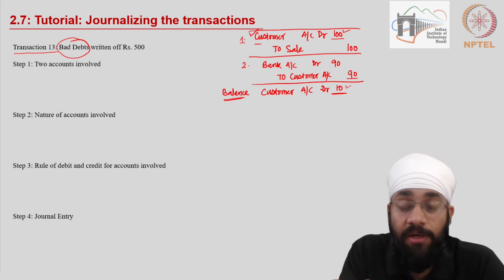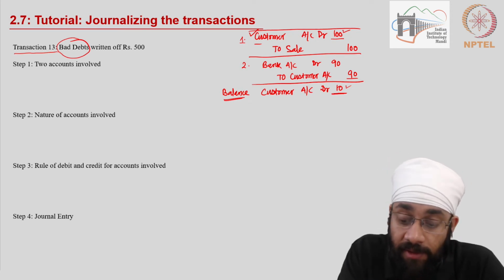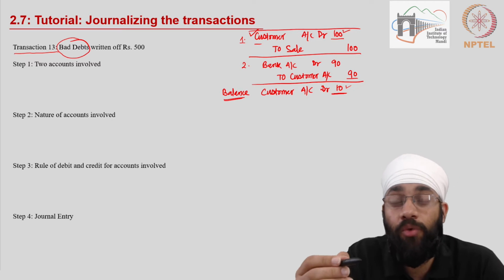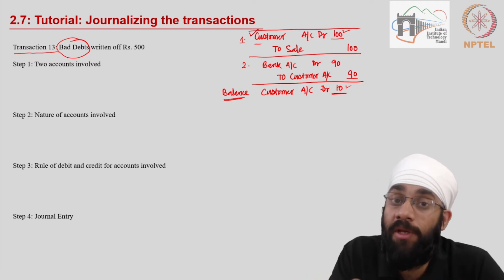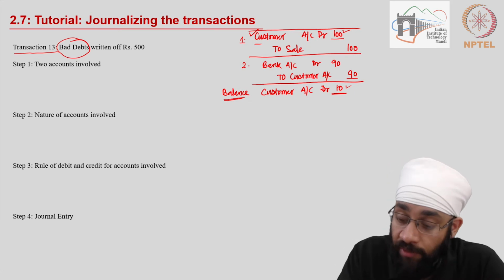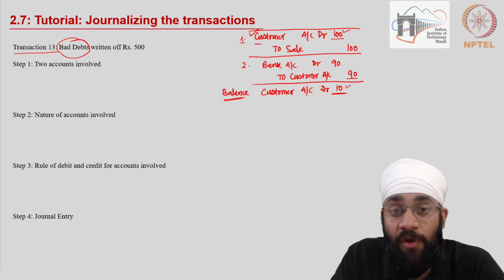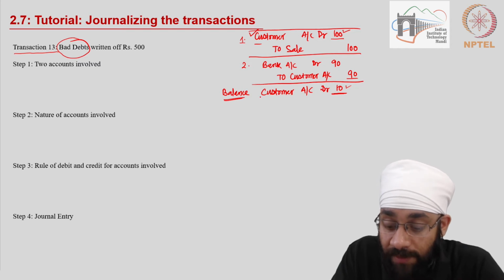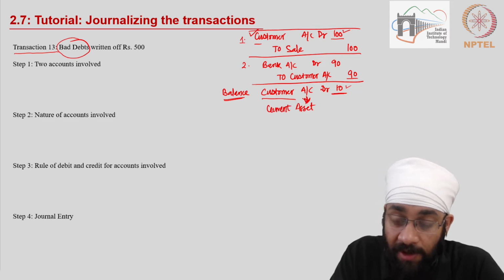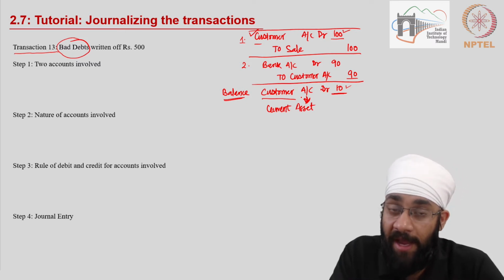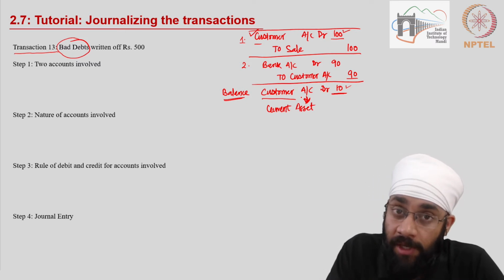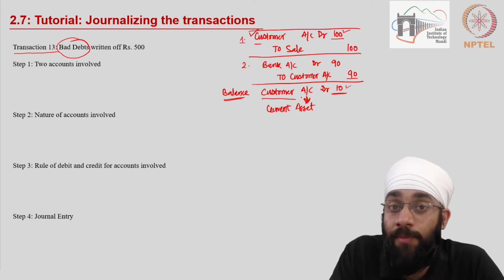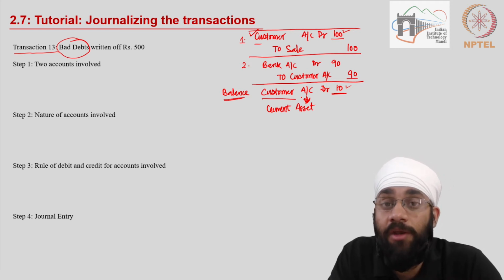Transaction 13 says now it's a bad debt. So this money is not going to be recovered. If it is not going to be recovered, for sure, then you have to write it off, meaning you have to remove it from the books of accounts. You should not show this balance as an asset. Right now this is showing as a current asset. You expect to recover this money, but the new information is you can't recover it. And now I'm invoking the principle of conservatism, which says, report your losses as soon as you know about them. Be conservative about these things. Do not inflate your profit.